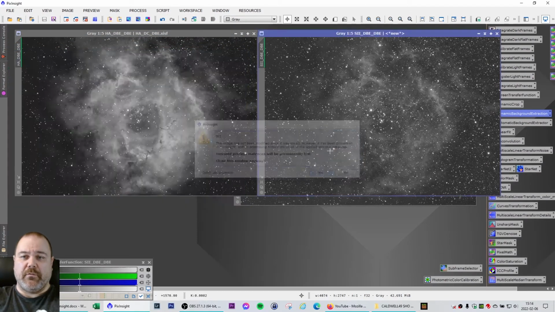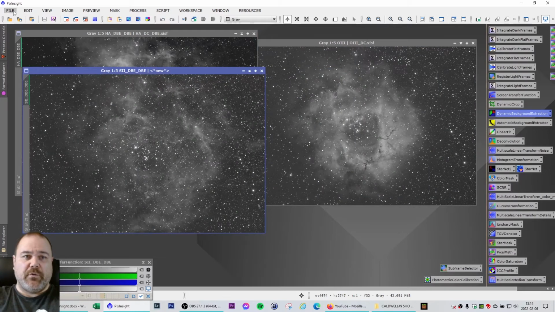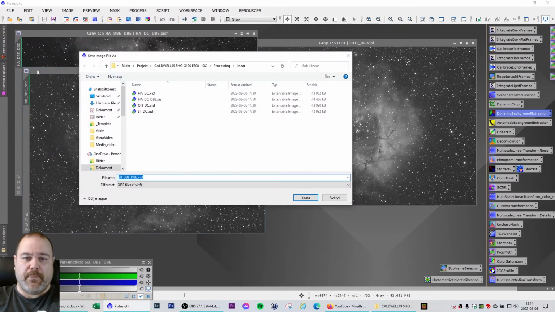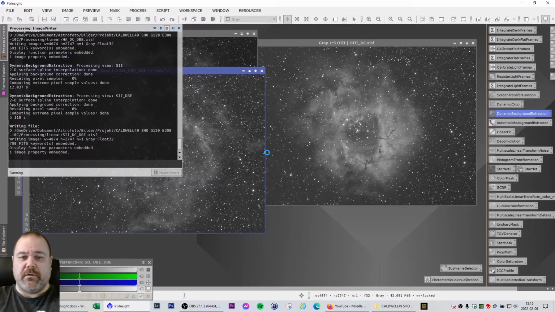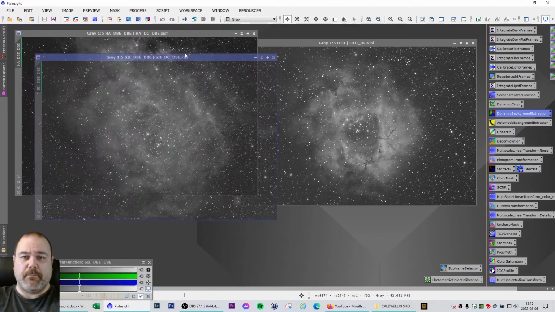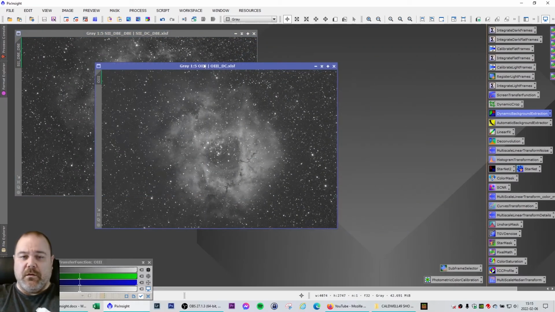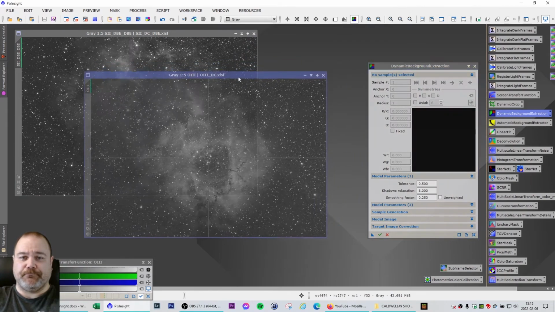I'm going to close the original one and I'm going to save this as dynamic crop, dynamic background extraction. Moving on to the final frame.